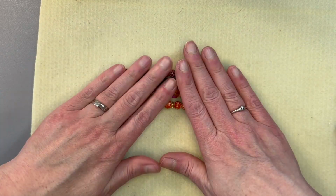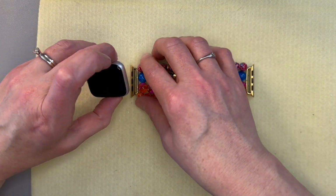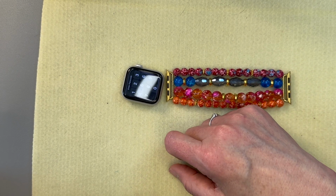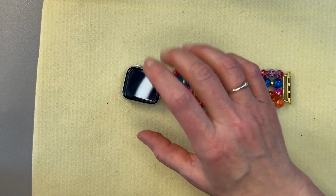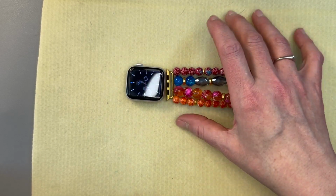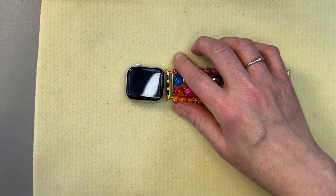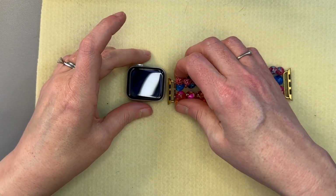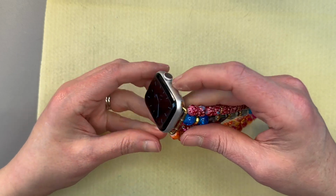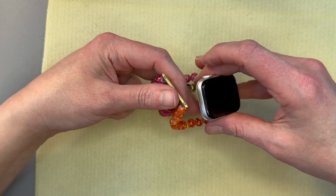So I have to tell you guys a story, and it's so embarrassing. I was getting ready for work one morning, and I was changing out my watch band. And you know how these things are so delicate? Like if you hit the buttons too many times, it'll call 911 for you. And it called 911. And I know you don't hang up on it, right? She answered, and I did not hang up on her. And I said, I am so sorry. I said I was changing my watch band and I must have hit a button and it called you guys.